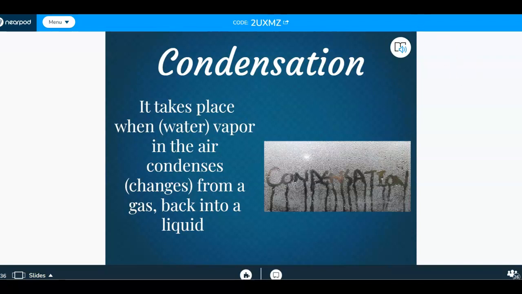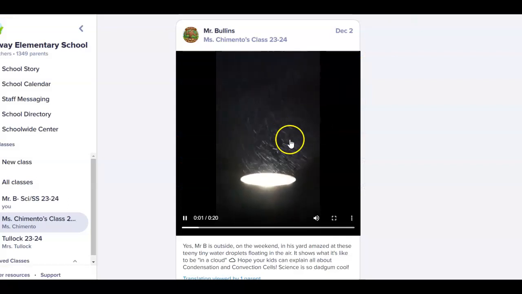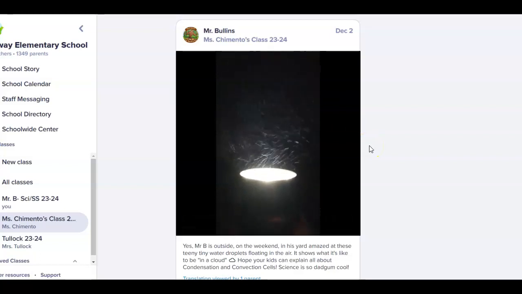We'll watch it now. I went outside because I heard that there was a dense fog warning. Fog is a low-lying stratus cloud, and I wanted to go outside and see what it would be like to be in a cloud. It looks something like this. These are water droplets. If you can go outside tonight, do it, take a flashlight. See these tiny little water droplets just floating, rising.